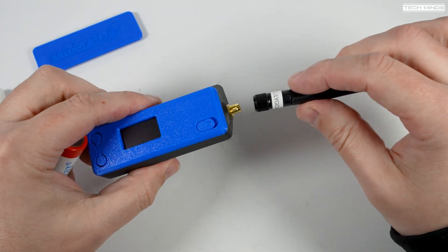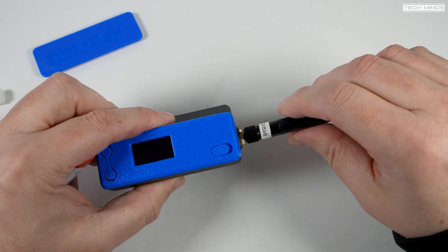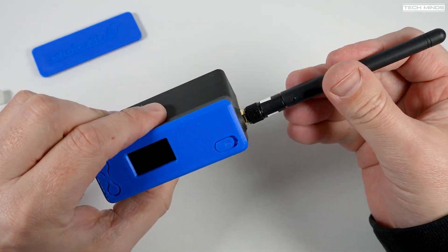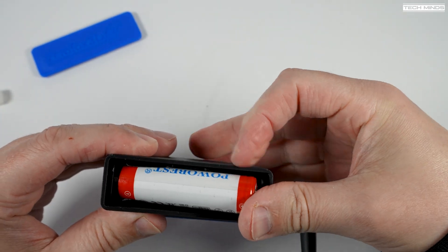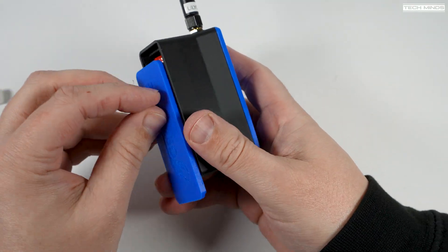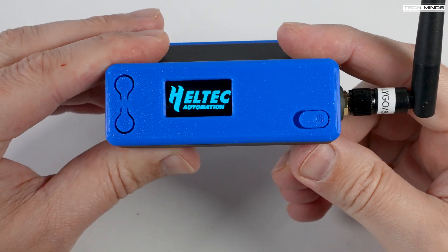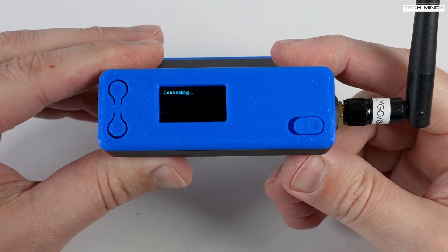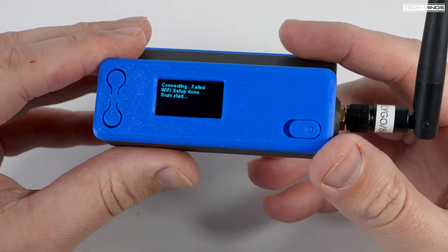Next attach your antenna. An antenna is not included in the kit but you can purchase these quite cheaply from places like eBay or Amazon. Now insert the battery ensuring correct polarization, then just clip on the back panel as you did with the front. To turn it on, slide the switch and your node will power on. And there you go — a brilliant quality desktop case for your Heltec Meshtastic node.